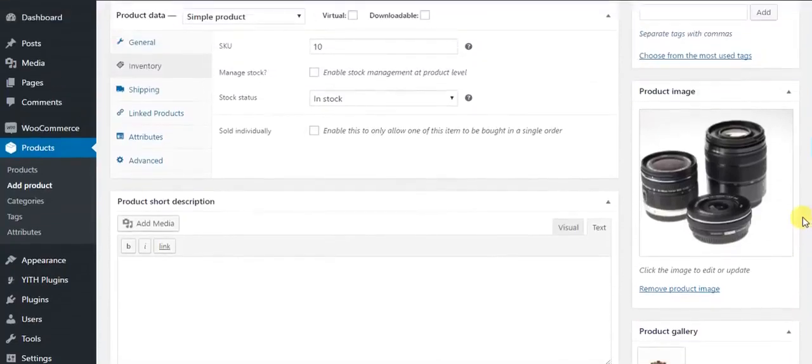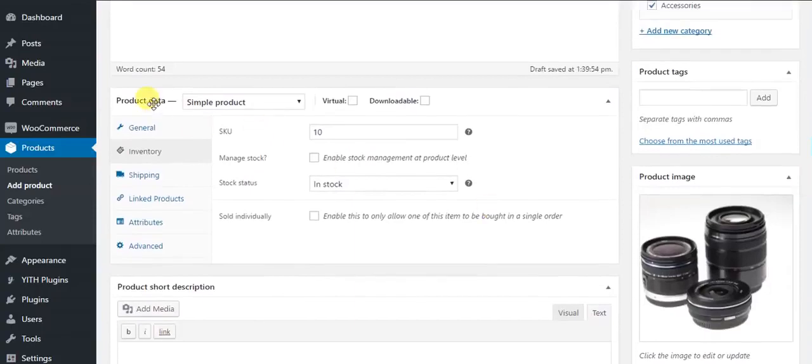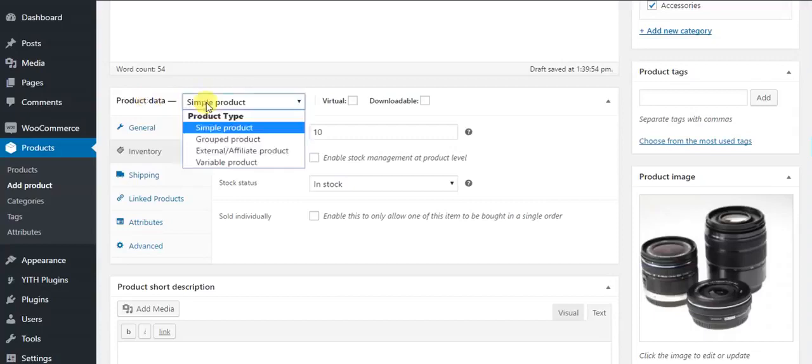I am not getting into the advanced options of this WooCommerce plugin. I am just going with simple options where you can build a simple e-commerce website, which is easily creatable. Now you can see here grouped product. A grouped product is basically a product which you can group with another product. Let's say I am buying a small digital camera, and I am grouping it with a pouch. So both of them become a grouped product, and both of them have a price.